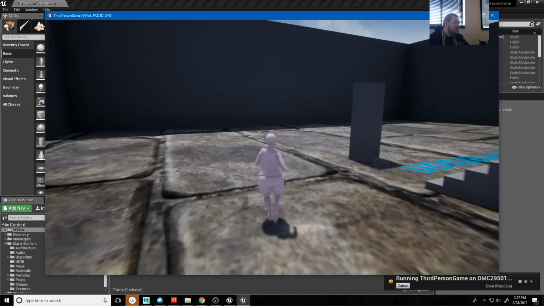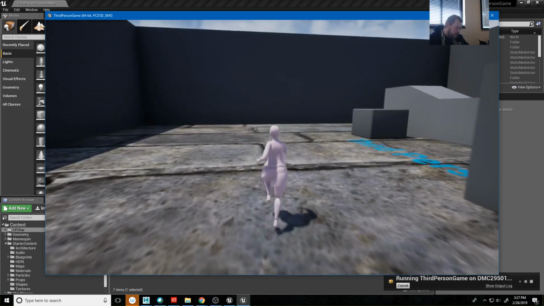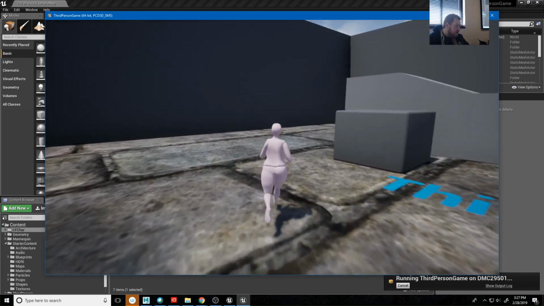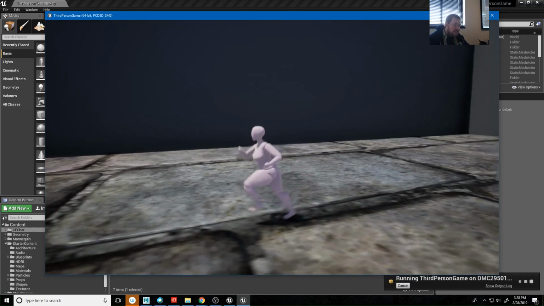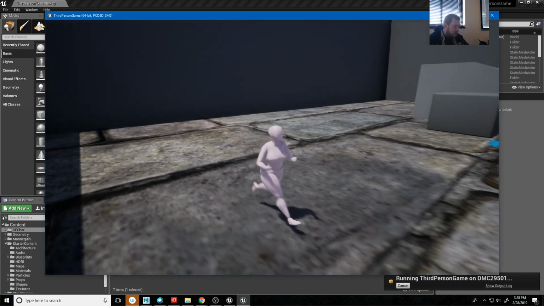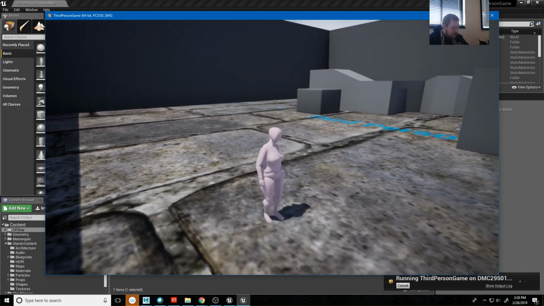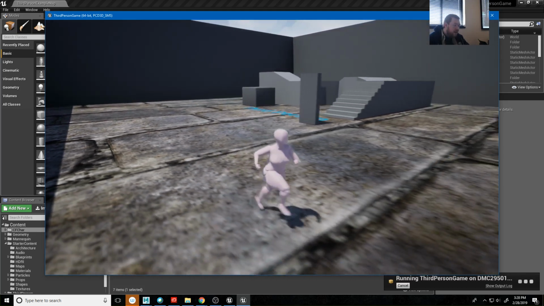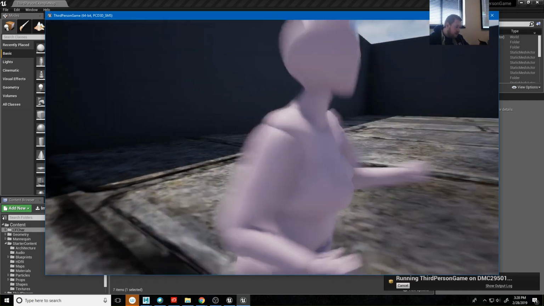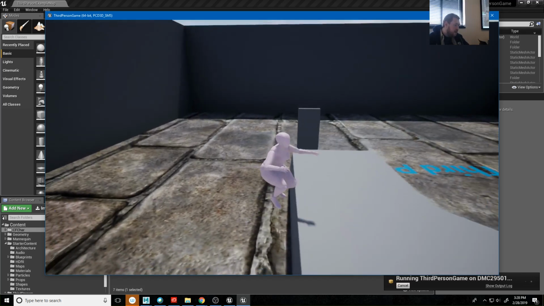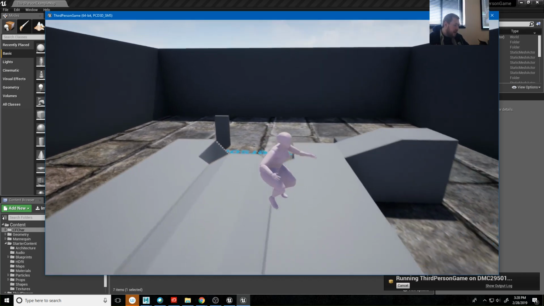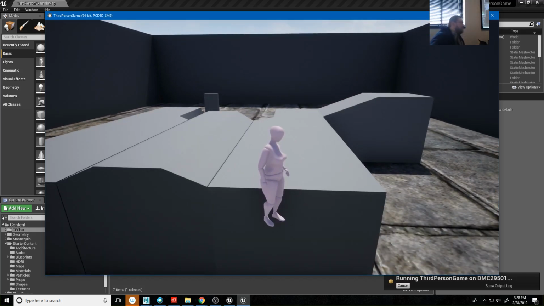But this maybe isn't the best angle you want to show it off in your demo reel. So if you want to be able to see your run a little bit better, maybe I can use A and S at the same time to have her run diagonally toward me, or A and D, or S and D. And I can capture it from this angle, right? So you're just going to capture it from angles that it looks good. And hard drive space is cheap, right? You can record for 30 minutes if you wanted to.